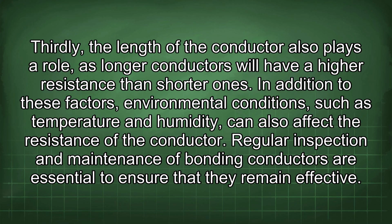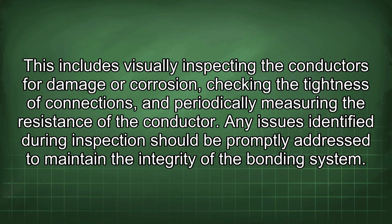conductor. Regular inspection and maintenance of bonding conductors are essential to ensure that they remain effective. This includes visually inspecting the conductors for damage or corrosion, checking the tightness of connections, and periodically measuring the resistance of the conductor. Any issues identified during inspection should be promptly addressed to maintain the integrity of the bonding system.